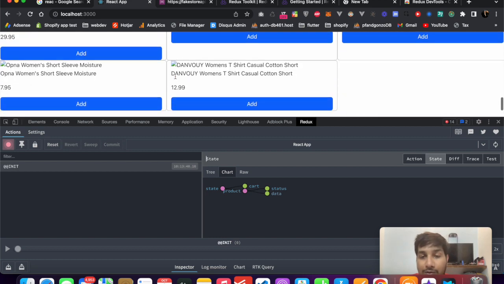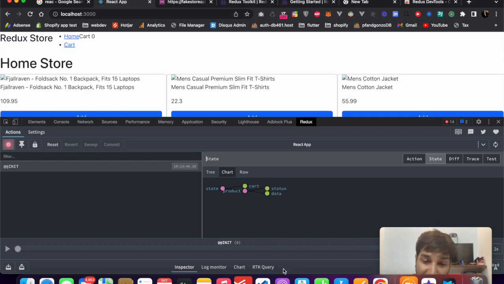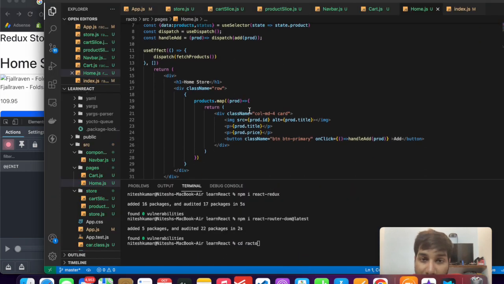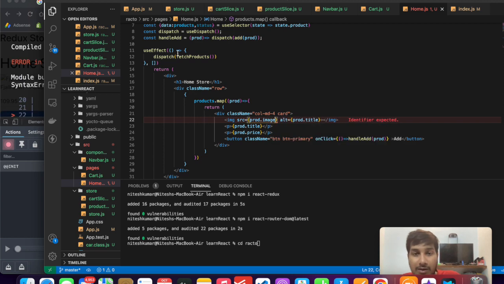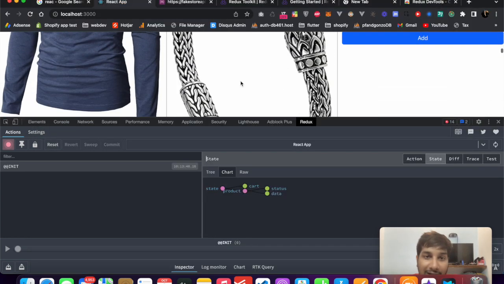Okay, so now you see there are multiple products which we have added. Now the images are not showing, no worries. Image src, it should be product image, I think. And now it's showing. So the product has been added.